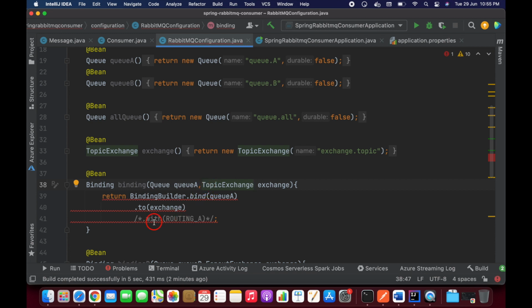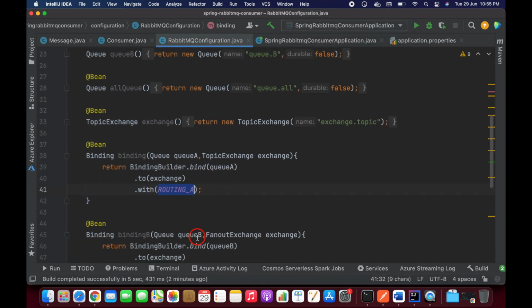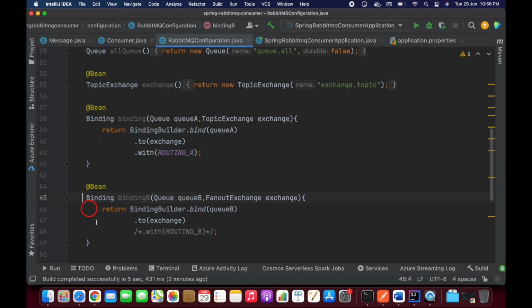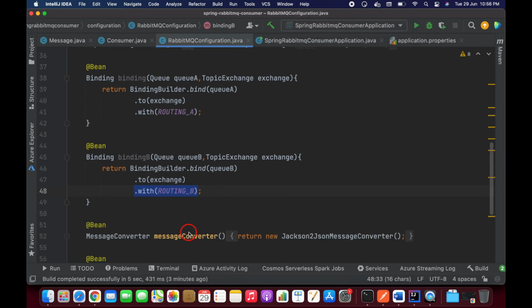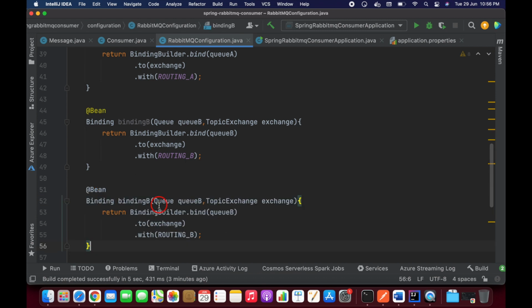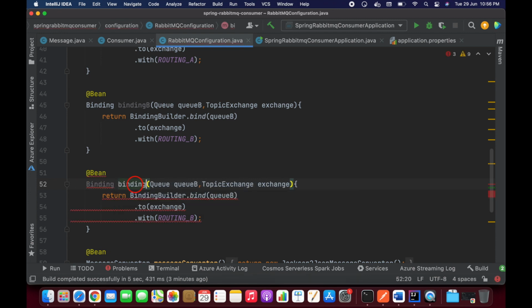This topic exchange is expecting a routing key. Let's uncomment this code. Here I'm going to provide routing A, and here I'm going to provide topic exchange for binding B. Let's uncomment this routing B, and I'm going to provide one more binding for all queues here.